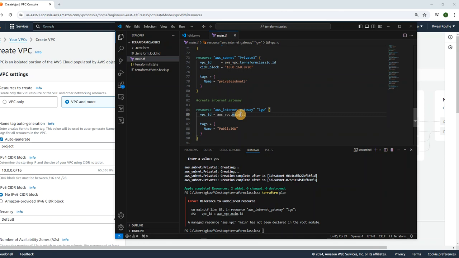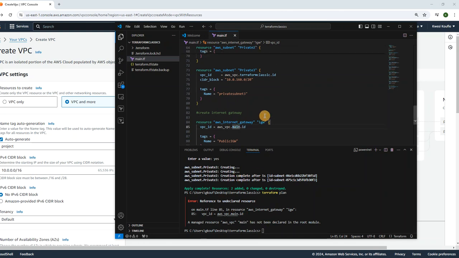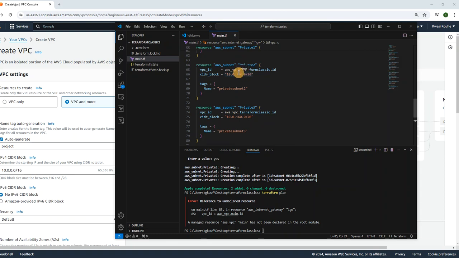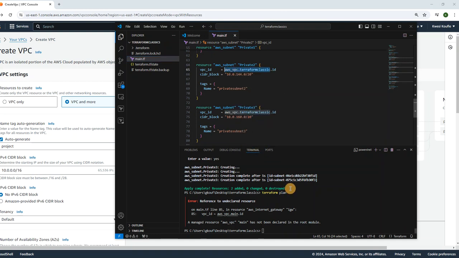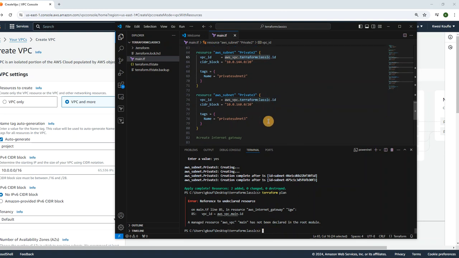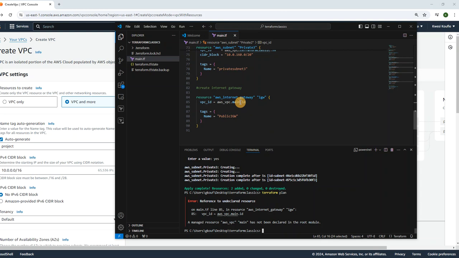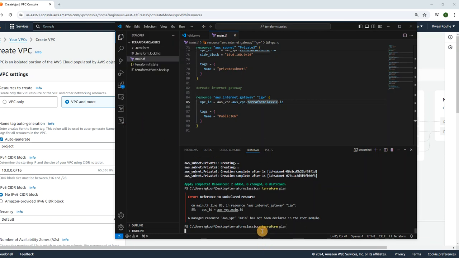We already have a VPC ID over here, so I'll just copy this one, come down here, remove their main and paste it here. Then we'll save it all and go back to the plan.